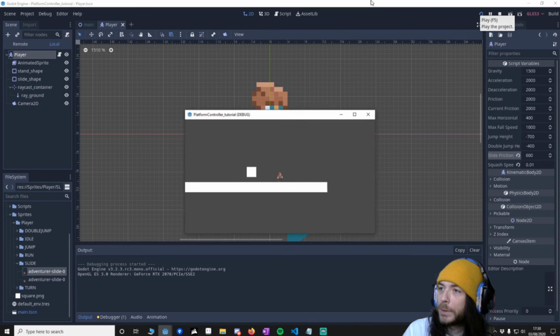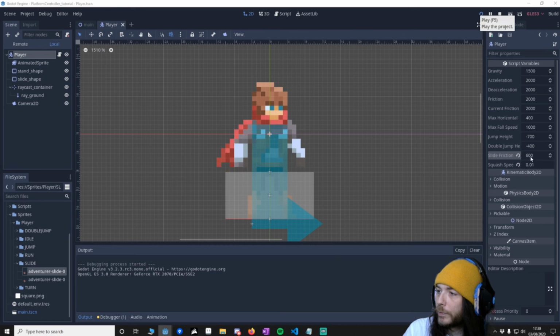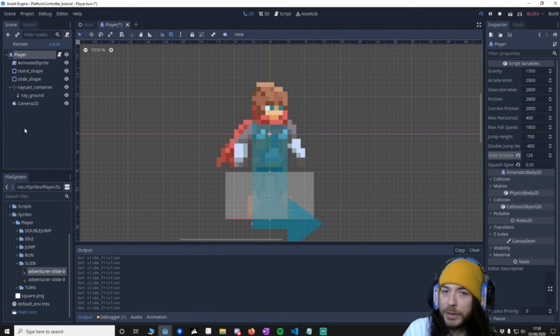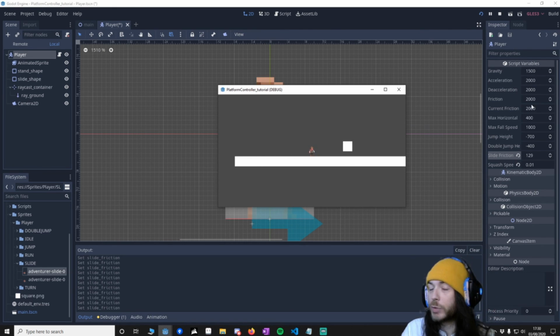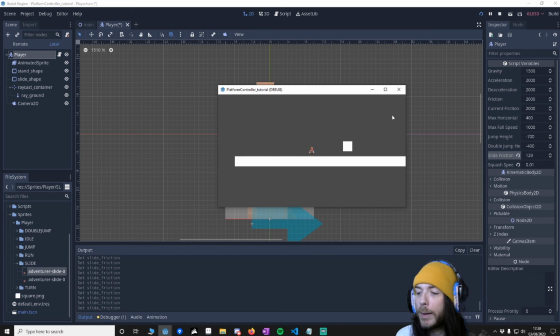Yeah, I prefer that. So you can mess around with stuff like this, where you can have it sliding forever, really. The great thing about having exported variables is that you can mess about with them on the fly without having to start and stop, and that's the whole reason why I've done this. Now it allows you to build the platformer that you want to make. It doesn't have to be a carbon copy of this one, with the controls of this one. So this concludes part 2.